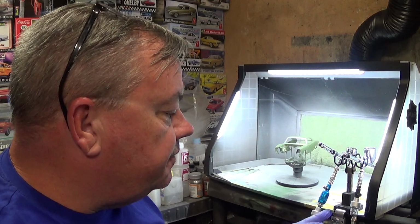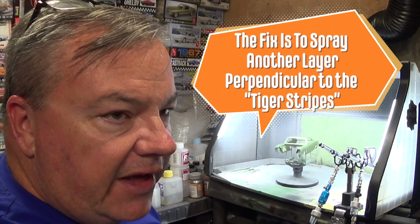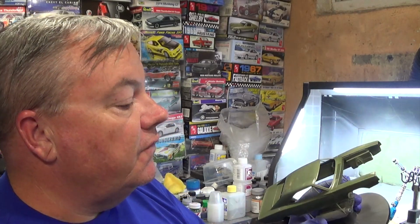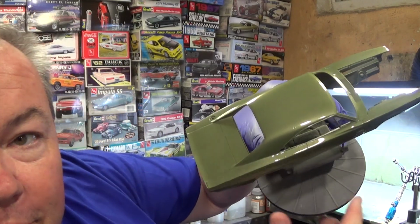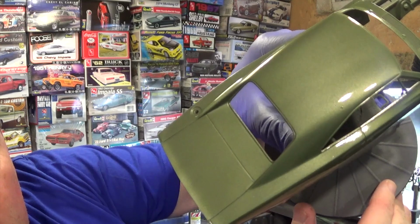So right now I'm waiting for the roof to flash so I can add another coat. What wound up is like tiger striping. The metallic flake is stacked wrong because my spray discipline was bad. So, wait a couple of minutes, wait for it to flash over, see what we could do, and try to blend another coat in to get rid of it. I'll bring you back. Hold on. Okay, I got the tiger stripes out of the roof, but because it's me, there's a big booger in the roof. Right there. See if you can see it.